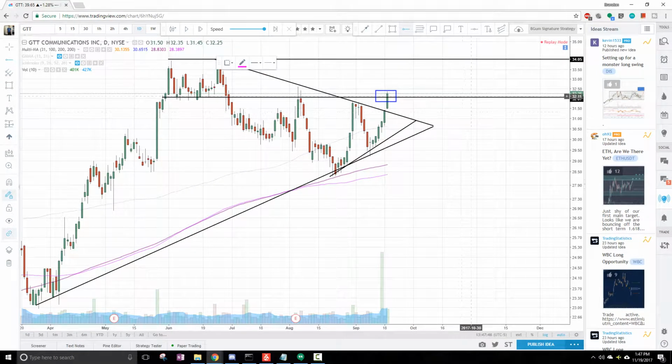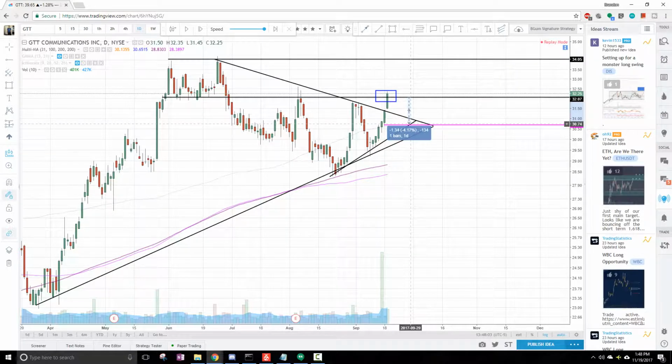So where would I put my stop loss? Just a quick point to keep in mind. Maybe I put it below yesterday's low. So yesterday's low would be right there. And let's measure that. We know that we want our stop losses to be anywhere from 3 to 5%, really no more than that. So right now we have a 4.17% stop loss.